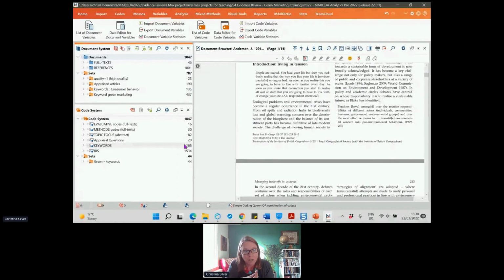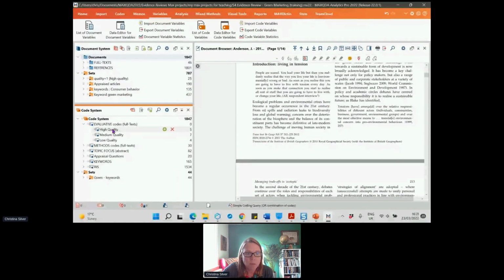Coding obviously allows us to mark in the actual article where we are seeing evidence for something being of a high quality. So that can be done through coding. Here I've got 3 codes: high quality, medium quality, low quality. And what I've done is I have applied that code.